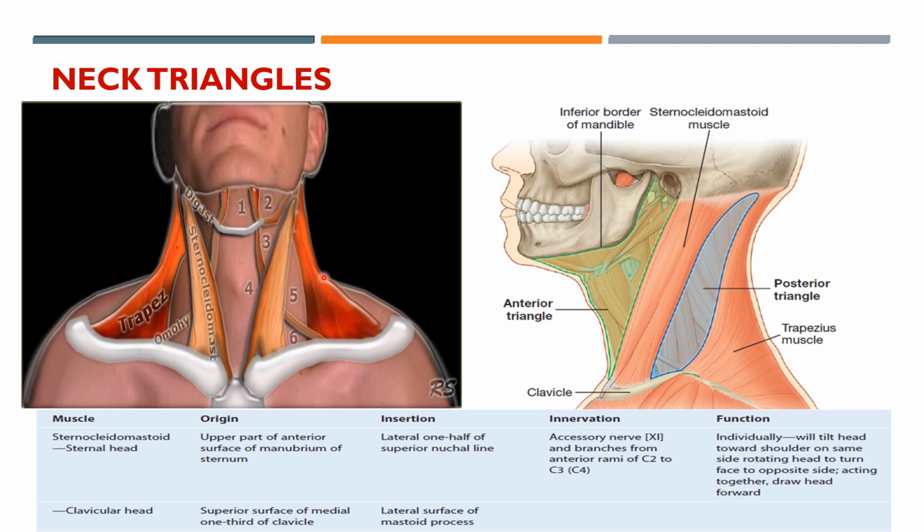In the back here, between trapezius, sternocleidomastoid, and clavicle, this is the posterior neck triangle. As I said, this triangle and also the posterior one is further divided into other smaller triangles by the presence of other smaller muscles. So here, regarding the anterior triangle, this is called the submental triangle, and this triangle number 2 is called the submandibular triangle, or digastric triangle. It has two names. And here number 3, this is called the carotid triangle, and number 4 here, this is called the muscular triangle. So all these are sub-triangles in the anterior neck triangle.